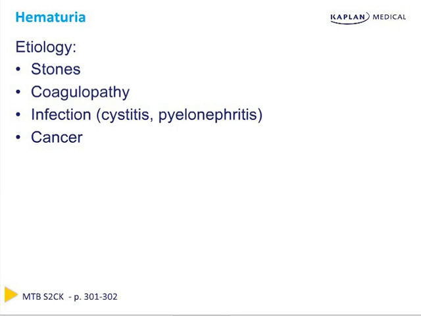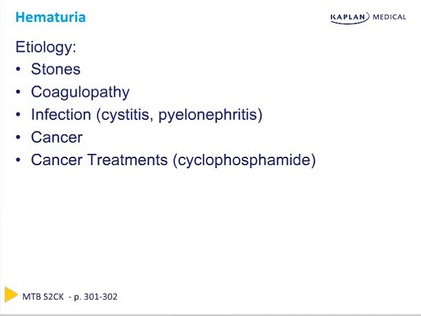The urologist will often say painless hematuria in an older person who is a former smoker is bladder or renal cancer until proven otherwise. In addition to cancer, cancer treatments, namely cyclophosphamide, are associated with a side effect known as hemorrhagic cystitis, which leads to hematuria. Trauma, in the setting of a hard blow to the back that can damage the kidney, or a traumatic Foley insertion that can damage the urethra, can both lead to hematuria.